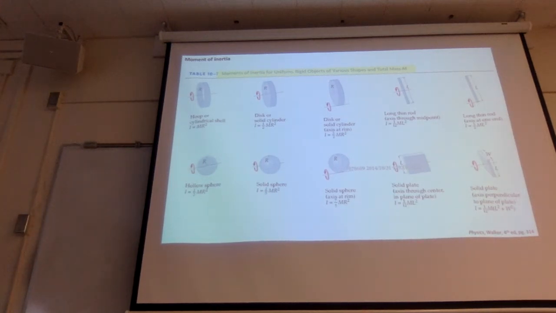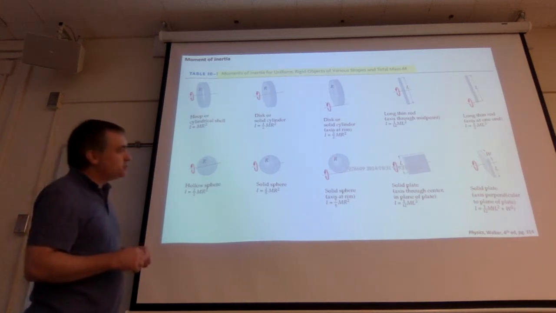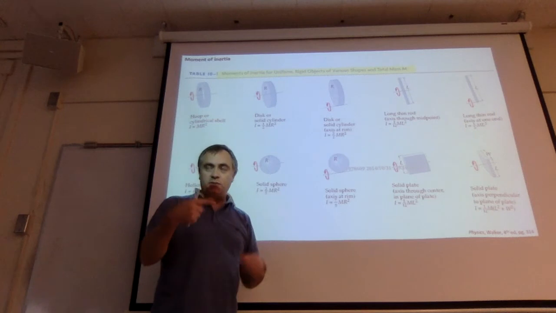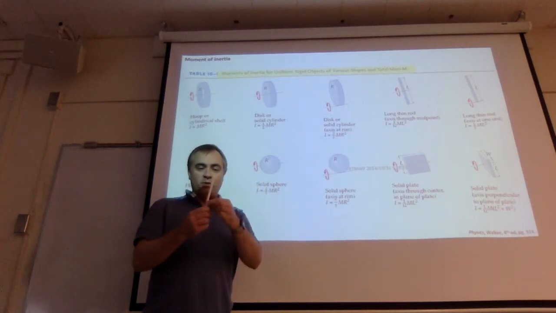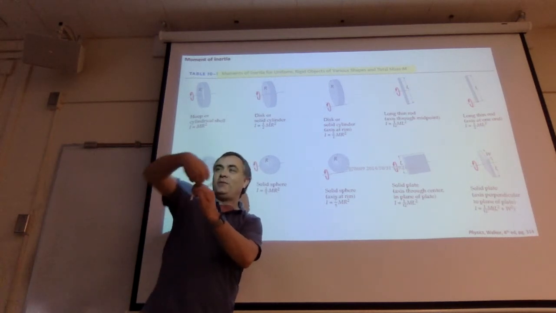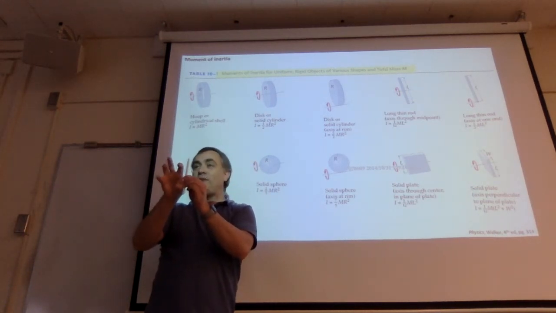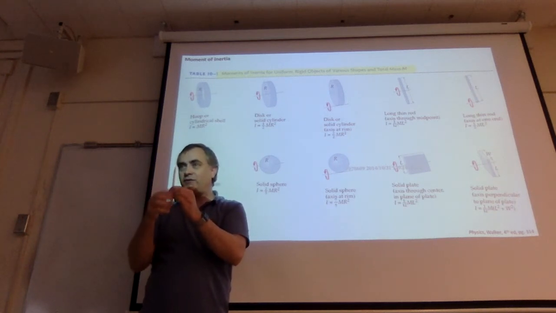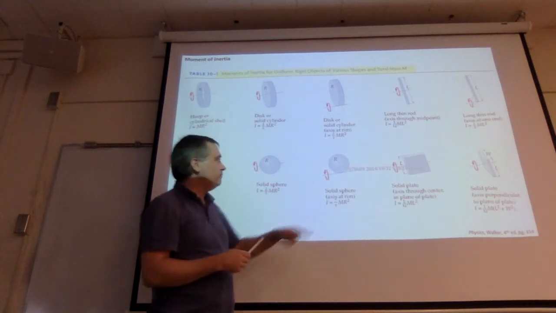Yes. So for that solid sphere where you have 7 fifths MR squared, that would be harder to rotate because notice they've moved the axis to a weird place, so it's not just a sphere that's spinning around an axis through its middle. It's more like we took the sphere and now the whole sphere is moving around this axis. More of its mass is farther from the axis of rotation. So you end up with a bigger value.